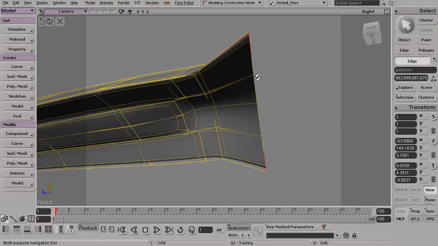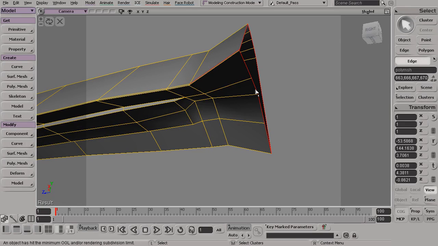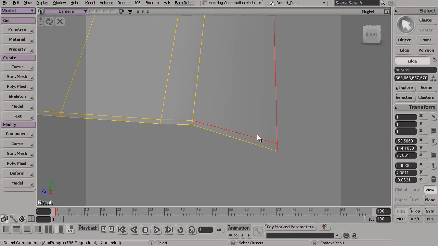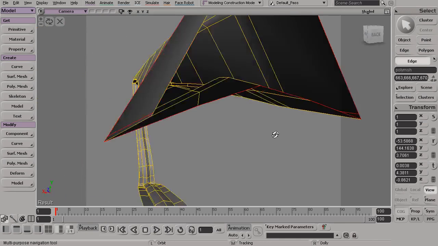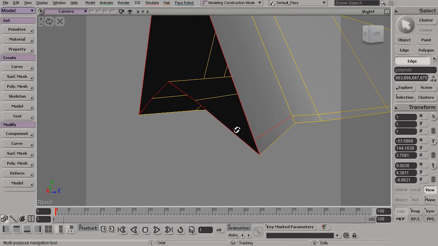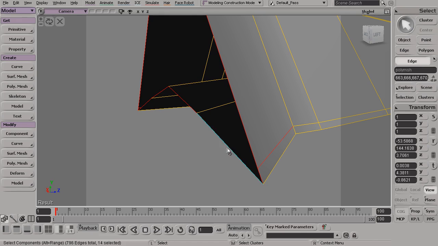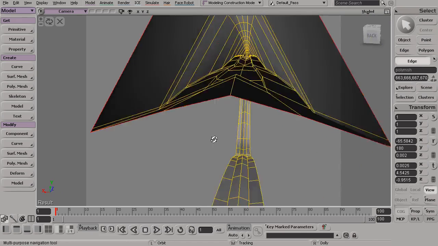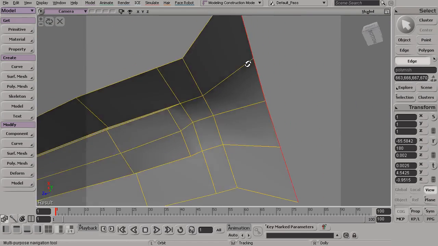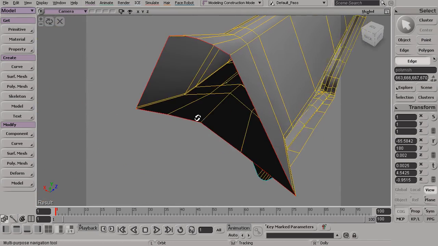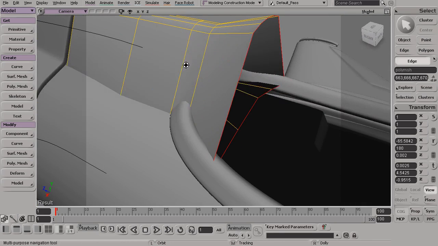So actually what seems like may have happened, if I press the minus key on my keyboard, you can see that I actually had some of these edges here selected as well. So when I did my duplication, it actually grabbed those edges there. So let's come in and make sure that we once again do our loop selection. There we are. So that should now work much better.